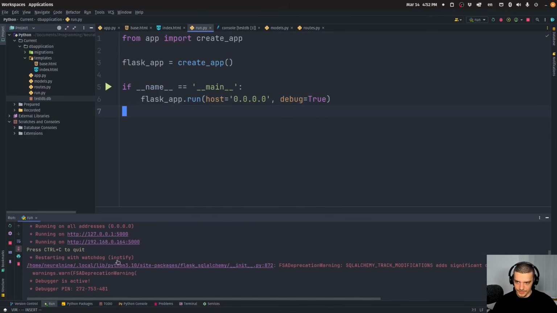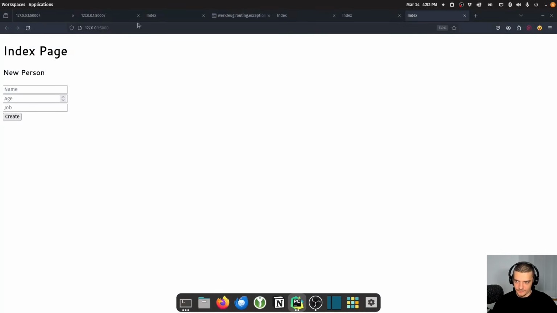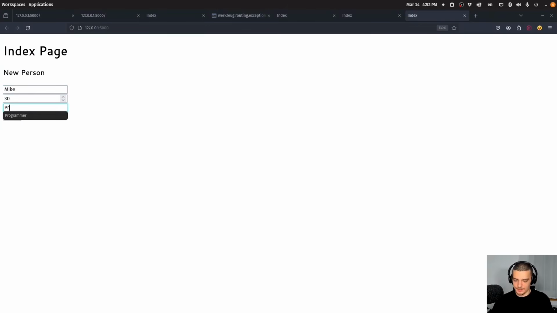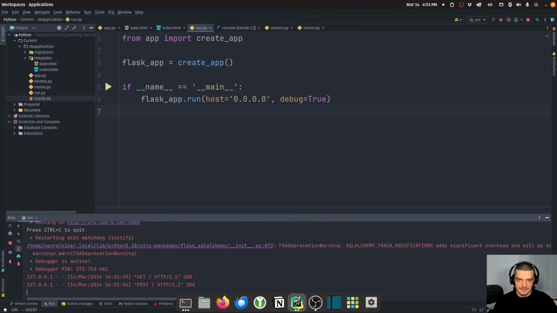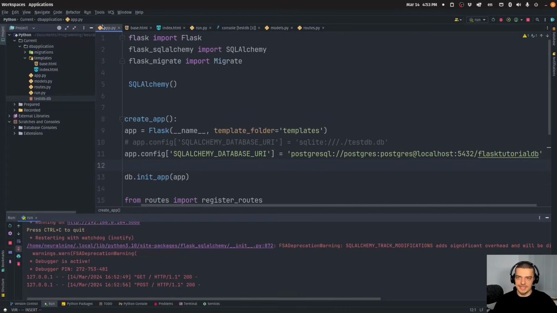So stop and rerun, open. Of course, it's going to be an empty database, but I can create new entries here as well. There you go. Now I'm connected to my Postgres database, not to my SQLite database, and I have a new database with a new table, with new data.